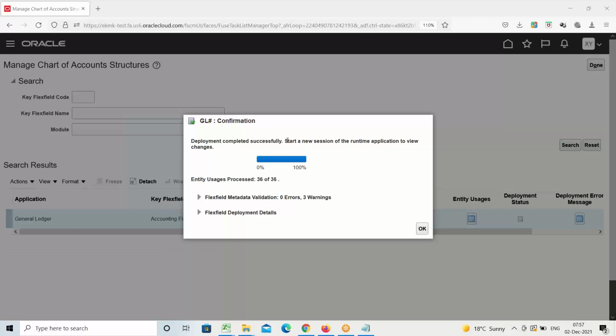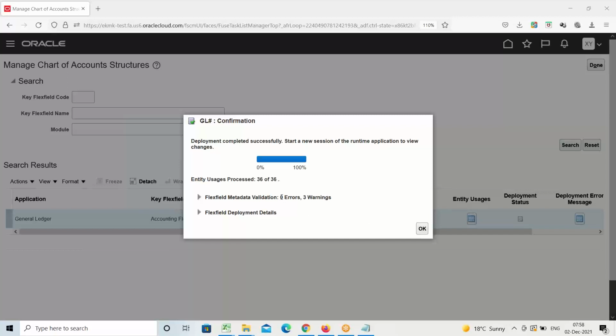When you are working for your client, you can expect this deployment in seconds or maybe just 1 minute, not more than that. Since this is a training or practice instance, the number of instances of chart of accounts available in the accounting flex field is very high. That is the reason it took this much time.